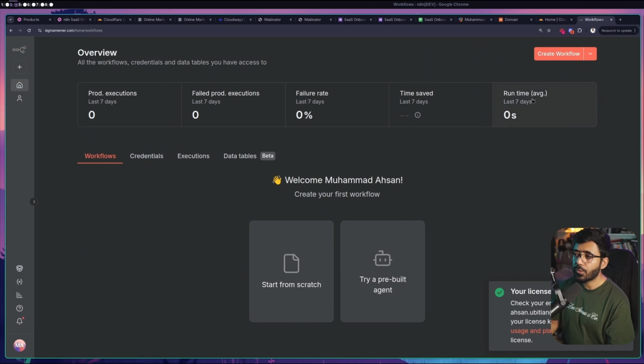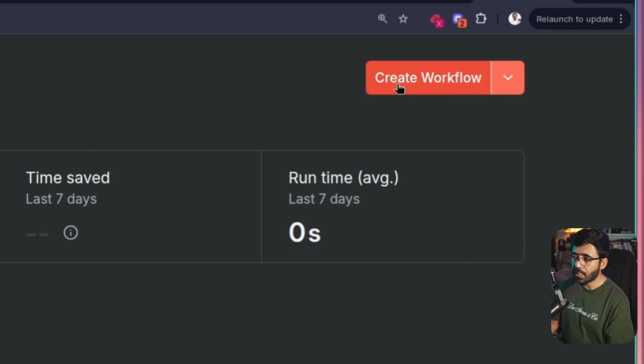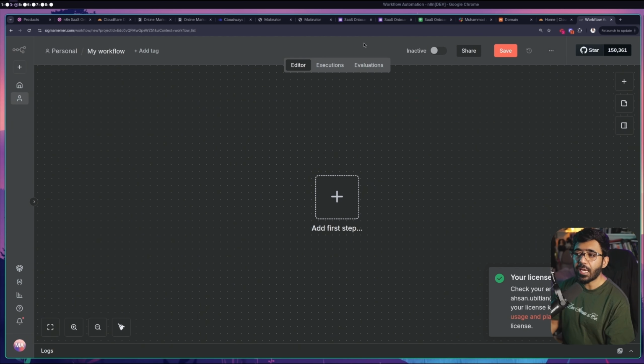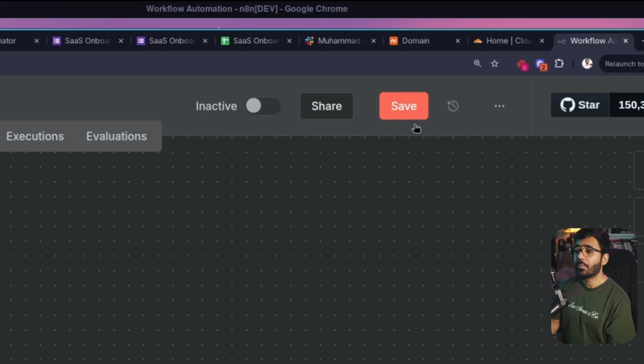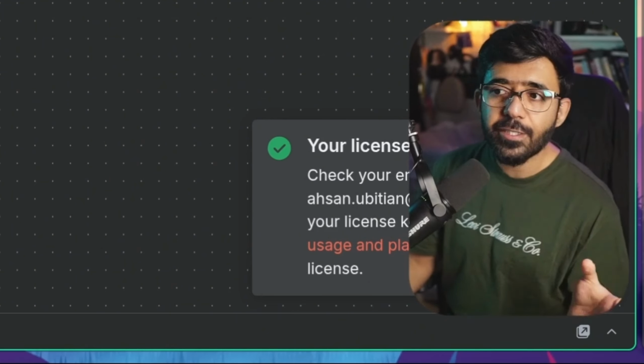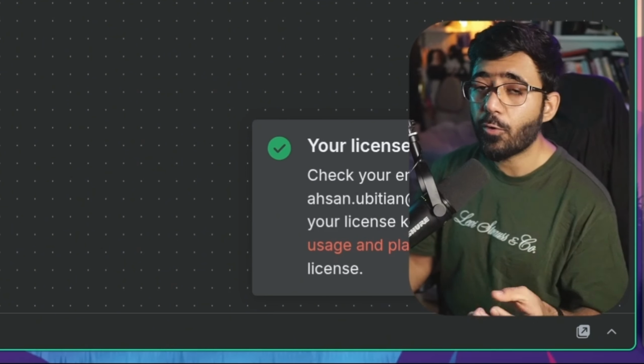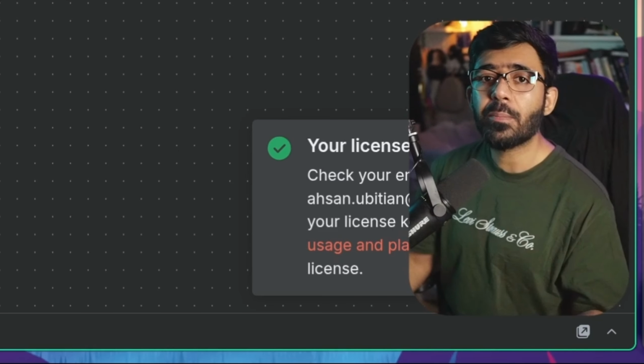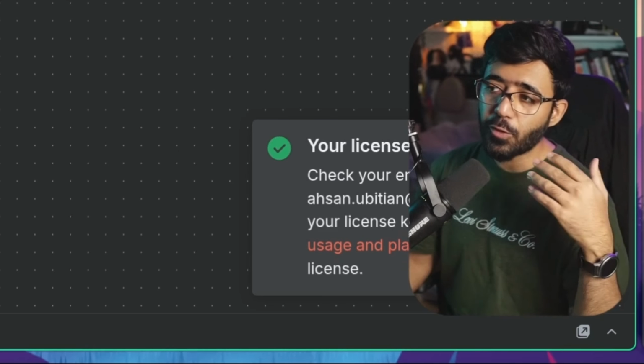And now what I want you to do is to create a workflow. So just click here, and then you should be able to see everything working here. Trust me, when I was implementing this and deploying to Cloudways, there were a lot of issues regarding WebSockets, making it possible to save your workflows, etc., that I fixed myself so you don't have to. With this whole architecture of Cloudflare plus Cloudways and this n8n workflow, you can instantly implement your onboarding flow for your application or for your SaaS project.